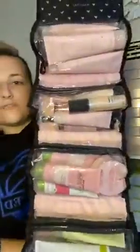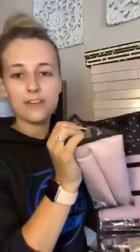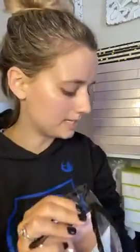Okay, so there's 4 different pouches in here, and the top, when you look at the top, I'm so close to you guys, this is inconvenient. Okay, so the top, it spins, which is kind of cool. Not that it really matters, but it does spin. And then these rip right off, and that's my favorite part for traveling, because when I travel someplace, usually I don't need to take my entire skincare set.